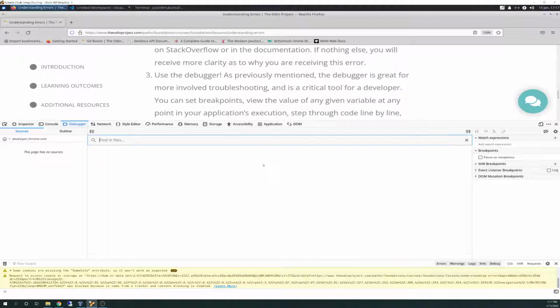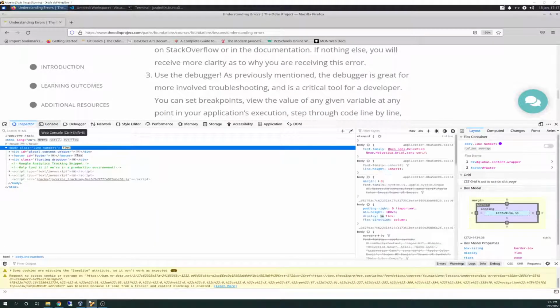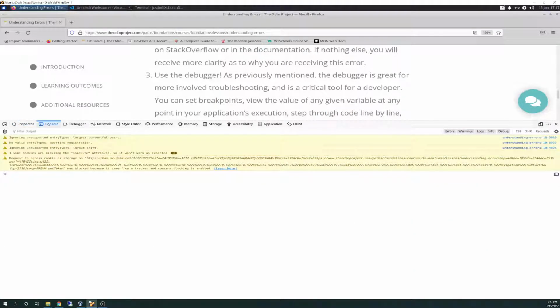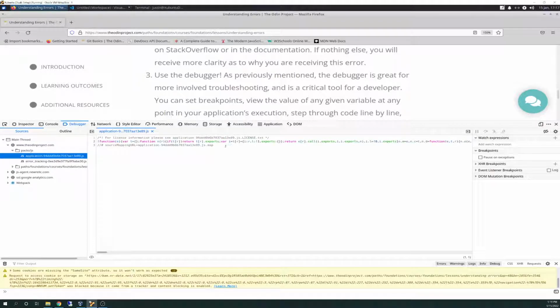Okay, this is a really bad example because there's no JS on this page. No, there it is. So, like, just for example, here they show you making changes in Chrome.